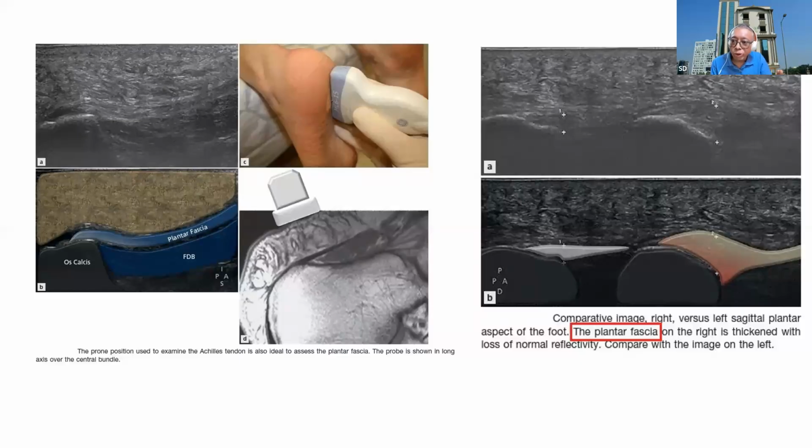Regarding repetition of the procedure, I usually call the patient after a month, because slow reduction of pain can be seen after 2 to 3 weeks. So after 1 month of treatment, I call for follow-up and see the pain reduction. If 50% pain reduction is there, I tell the patient to wait another 1 month. If there is less than 50% pain reduction, then only I go for a second session. So depending upon the improvement of the patient's pain, you have to plan the session.